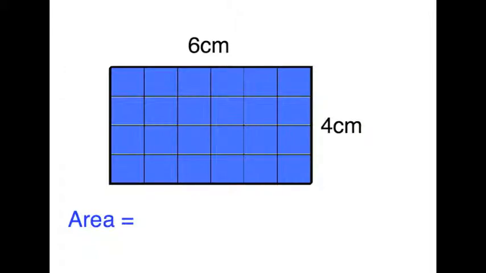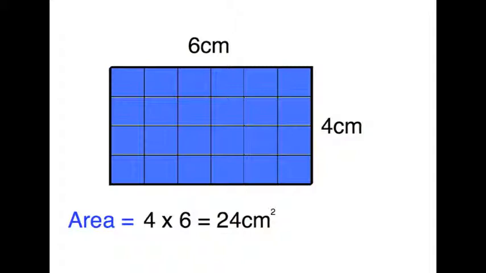So remember, our area is four times six. And if your maths is good, you'll know that's 24cm. And I put a little square, a little two there, and that means square, which just means there's 24cm, and those centimetres are little squares. And if you count them all up, you'll notice there's 24 squares.